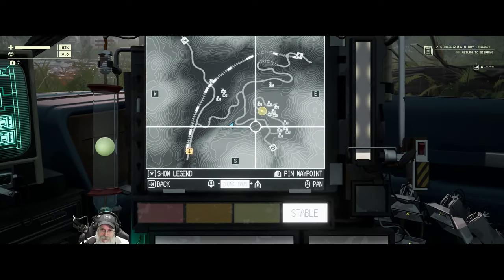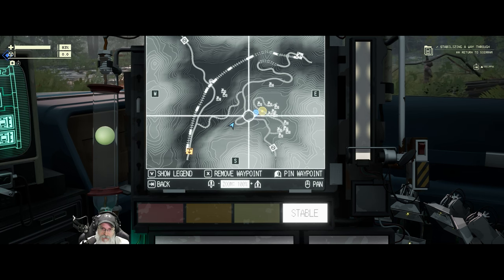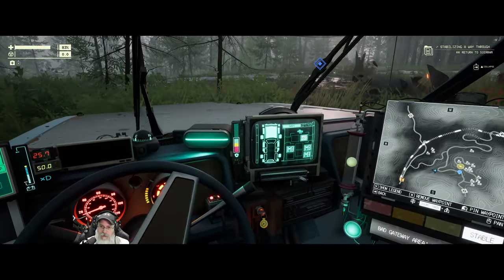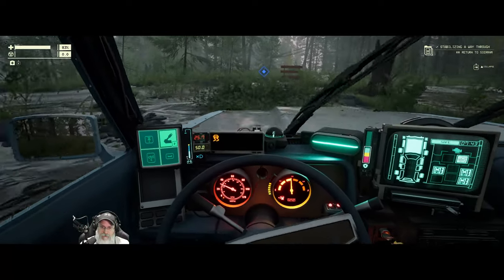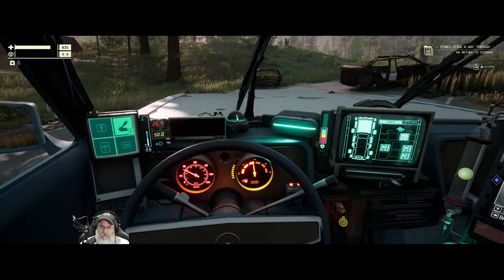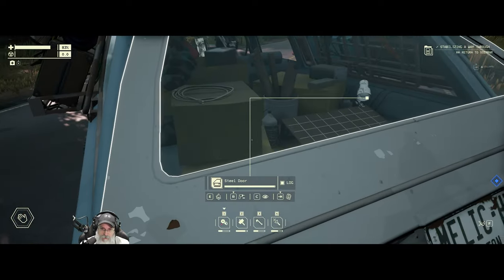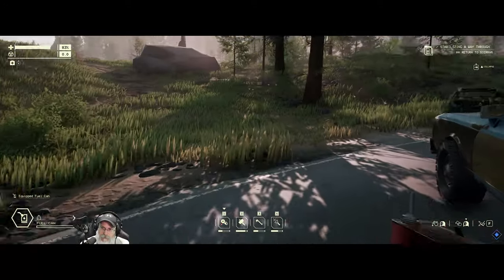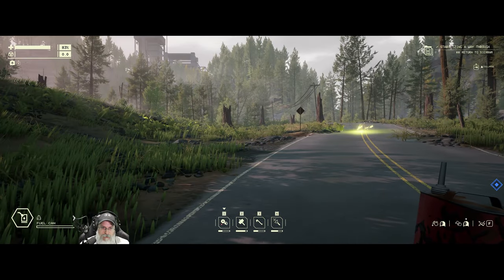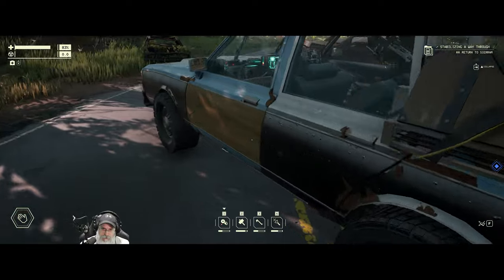Okay, let's look at this. We pretty much just need to go right to there, and then we'll just go off-road to cross over to the other anchor. We might be able to get a little bit of gasoline out of this car here. Oh. No, I don't think we can. Oh crap, there's that yellow stuff. Let's go.